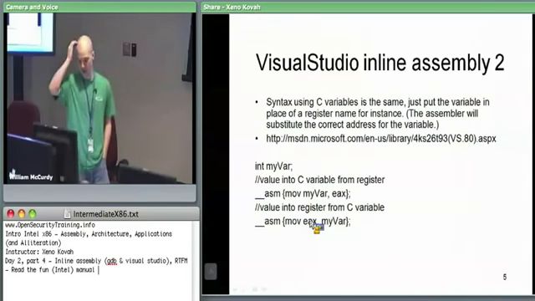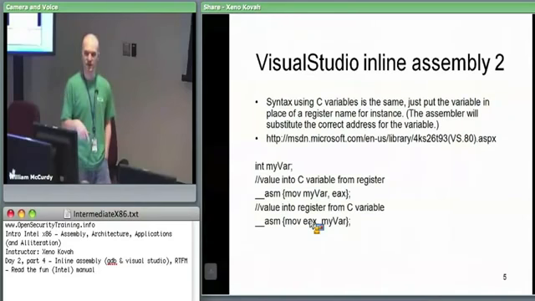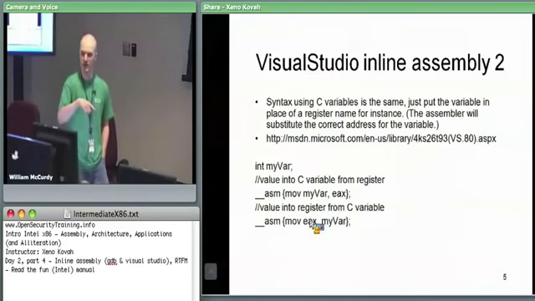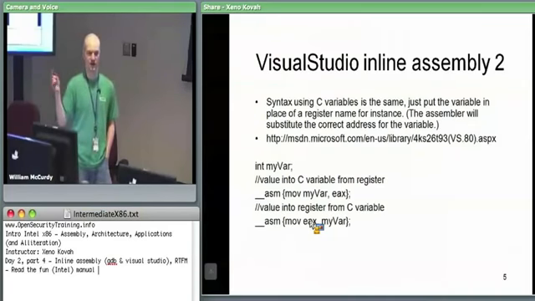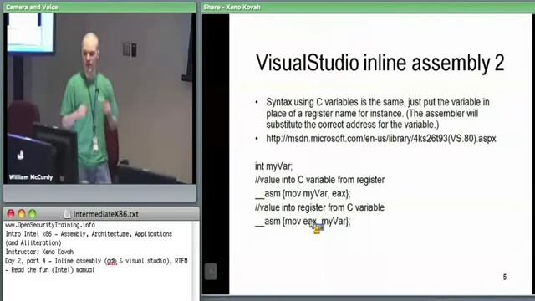But the thing you need to know is, what are variables behind the scenes? They're EBP minus something. And if you're going to move whatever's in EAX into this variable, strictly speaking, the variable is in memory at EBP minus something. So the address of myvar is EBP minus 4. Behind the scenes, this is actually generating some sort of RM32, right?